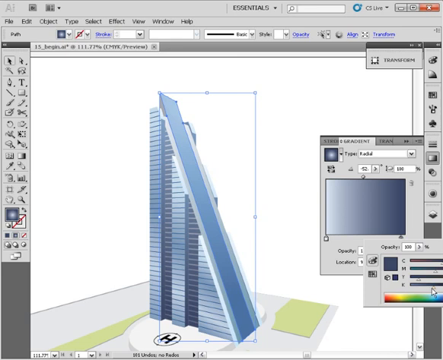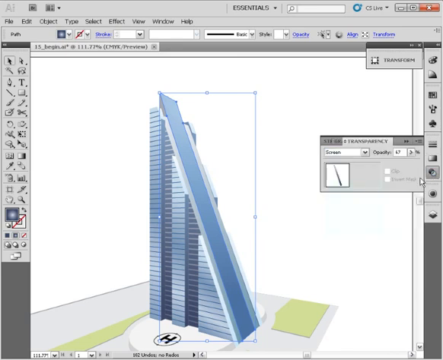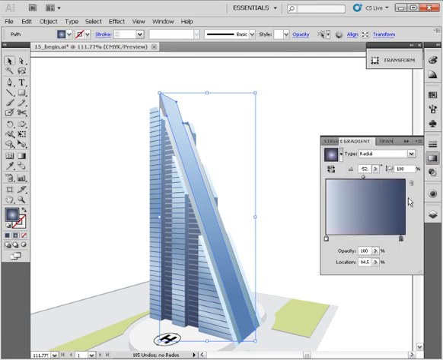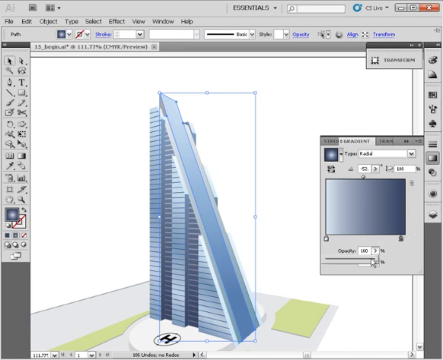Check this one out. That one looks pretty good. Let's increase the opacity on this. You know, that's okay. I think I'm going to come back over here and check out my gradient again. Let's take a look at this color stop right here. I'm going to see if we can't drop the opacity on that, see if we can bring some of that nice deep coloration back in.